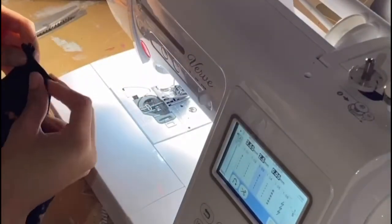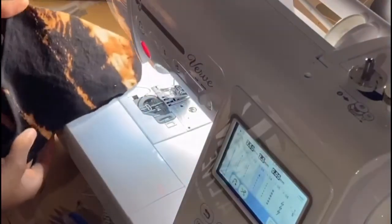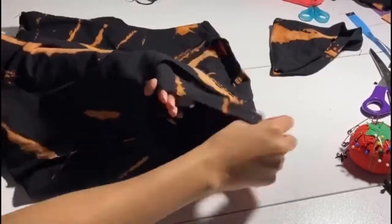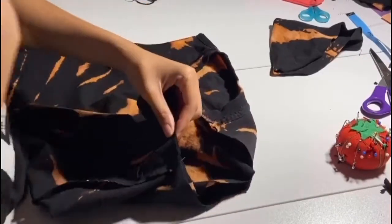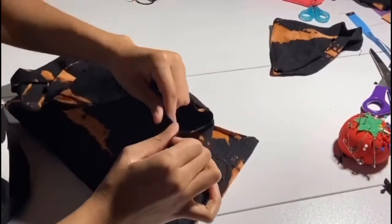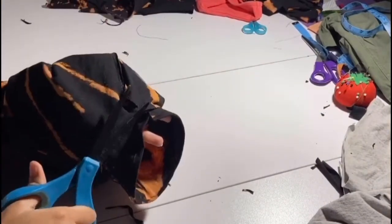Now, putting them together with right sides facing each other, we have to sew down the part where the sleeve connects and do that to both sleeves. To attach the sleeves — first cut off all the excess — make sure the sleeve is right side out and the shirt is inside out. Match the bottom seams with the side seam of the shirt and the side seam of the sleeve, then pin all the way around the opening. Do that to the other side and sew that down as well.